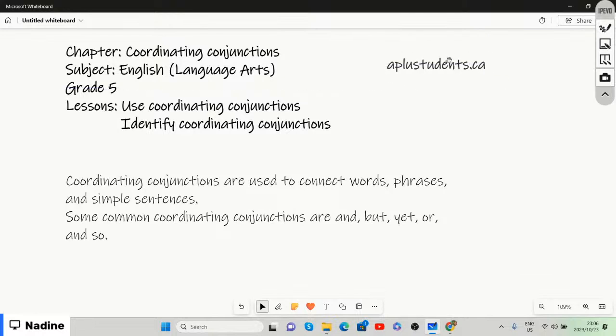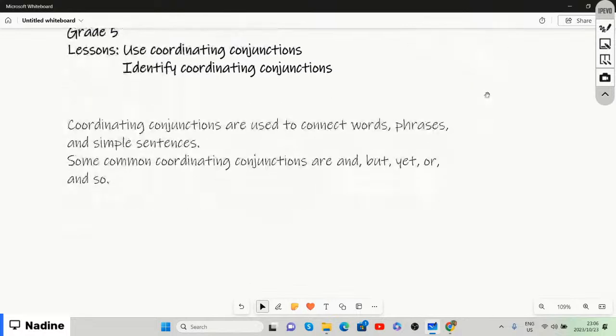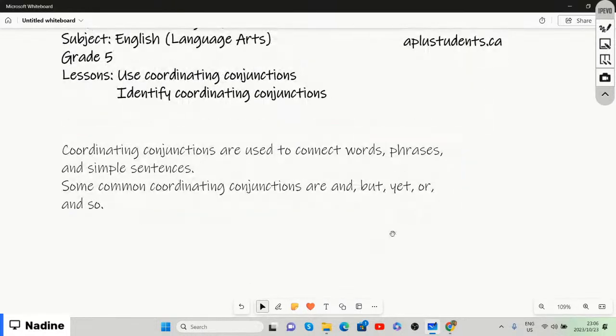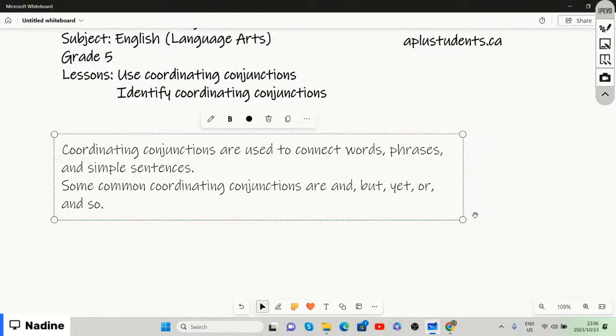So if you want to go back, recap, or go over certain things, then you can just go to aplusstudents.ca. All right, so now we're about to start with our lesson on coordinating conjunctions.